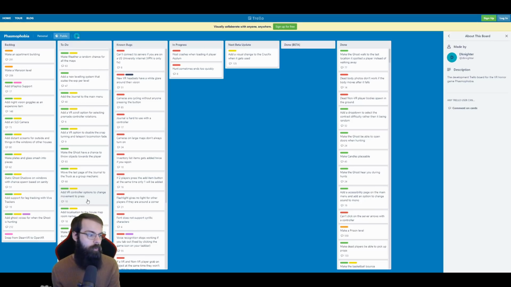Add VR controller options to change movement to press. Add localization to the house map room names. Make the ghost interact with objects during its hunting phase.